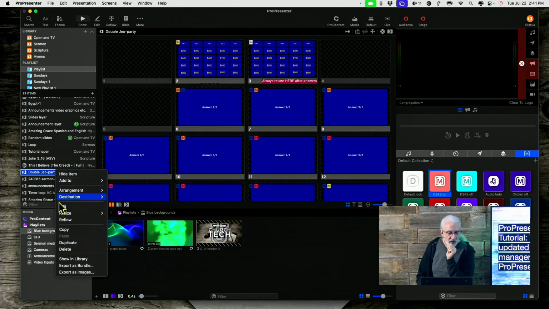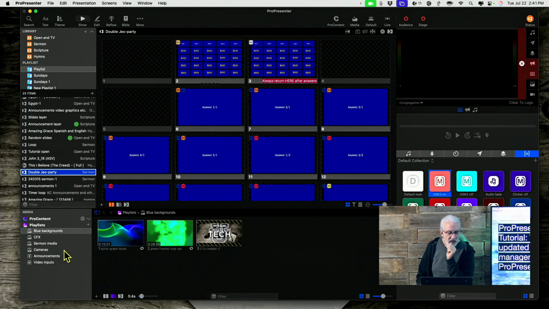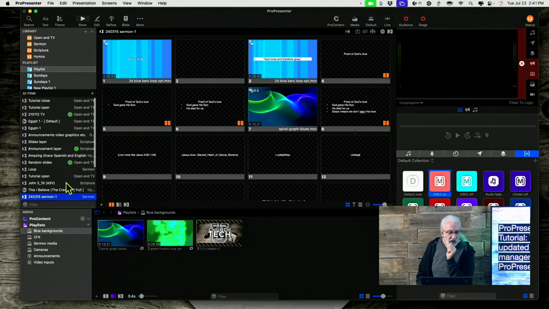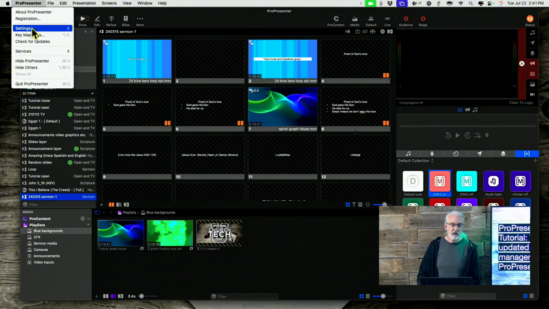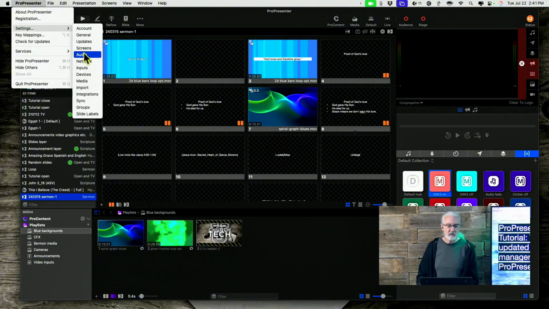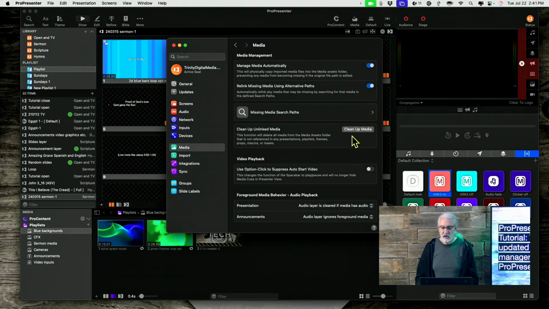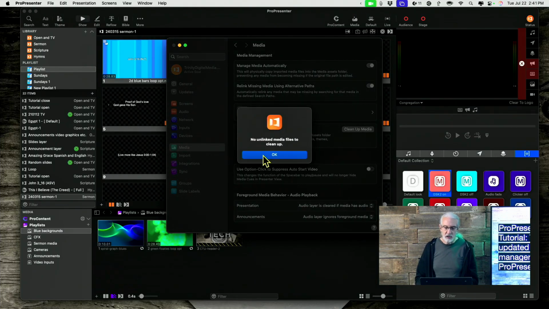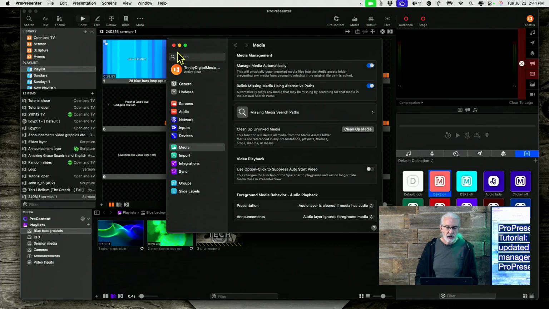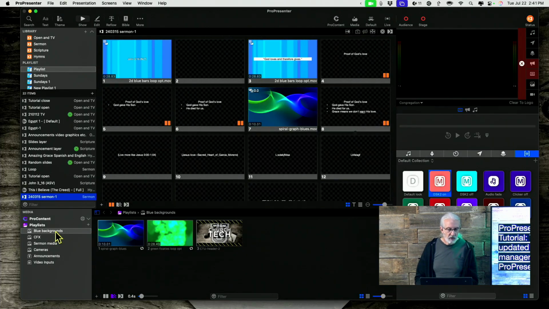I've got all this, so let's just delete this. Okay, I think that might just do it. Let's try it. ProPresenter, then settings, then media, and if this doesn't do it, I'll try it again. Clean up media. No unlinked media.